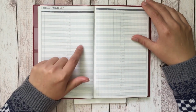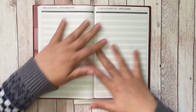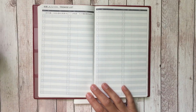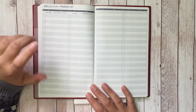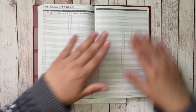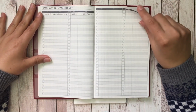Movie list. Now this is really cool. I would totally use that. Gifts received. Again, this is something I'd probably cover with washi and put something else here. Then we have a promise list. So for me, for instance, if my niece's school was having a big sale and I promised that I would bring muffins, then that's something I guess I could put here. I don't know. That to me is more like a task. So again, I think that I would cover this and use it for something else.